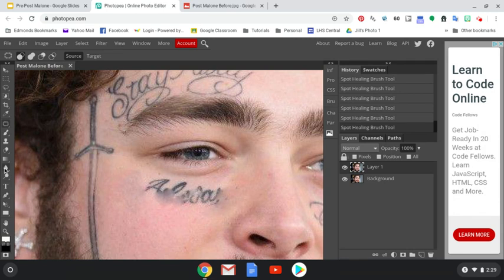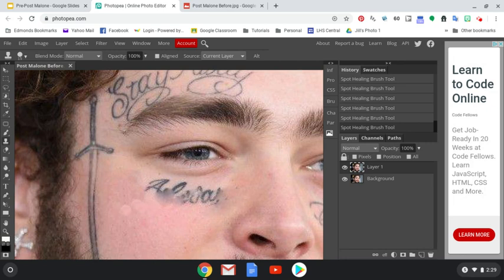If none of those work, then you can come on down here to our, if we hover over it, it should say clone tool. If we click on Alt, our clone tool becomes a target, and it's going to exactly duplicate, once I've clicked, the pixels from the targeted area.